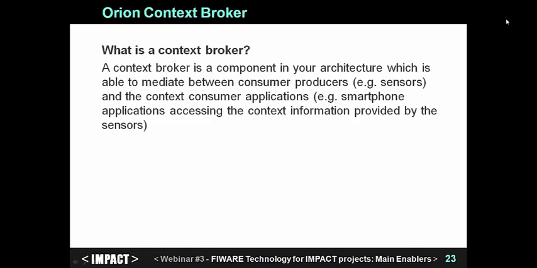So it's kind of a structure of a database, if you wish, where you have producers and consumers of information, and the context broker is in the middle of it all. It just standardizes the access to this information, the access for read and for write. So as you see, it's pretty generic, it's pretty common.